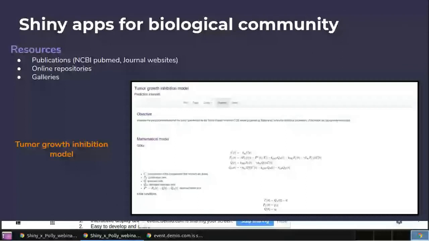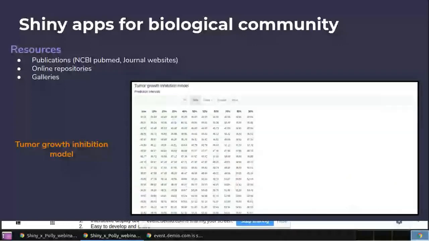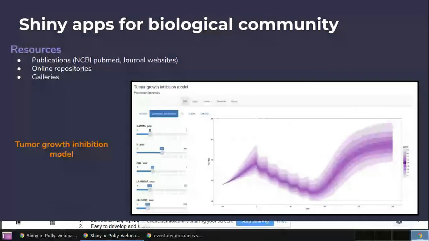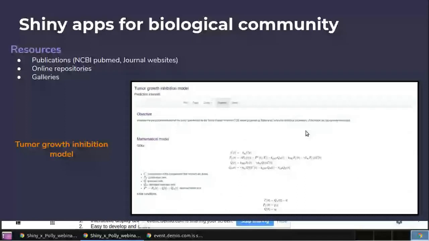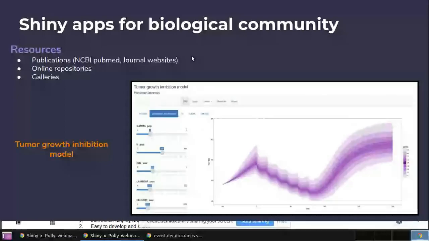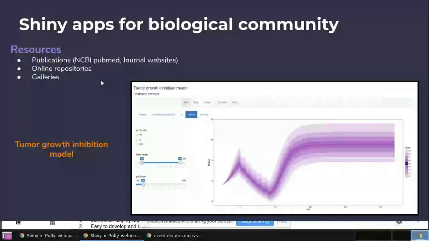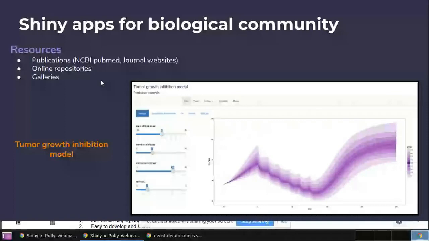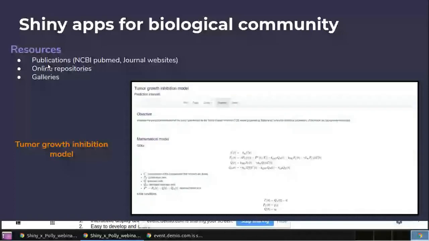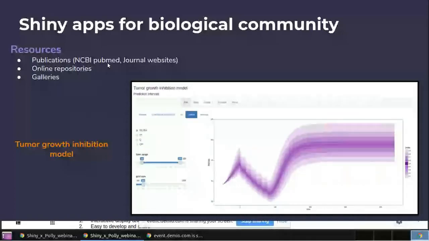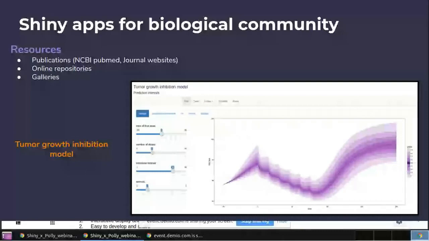So the biological community has been developing tools over the years to analyze the data. But what we are going to discuss here is how Shiny apps are becoming one of the easiest ways to do biological data analysis. For most of the biological data that we have, we use R packages to manipulate, visualize or interpret them. In this sense, integrating R with web applications, or having a GUI for those, makes it even more helpful for us. The biggest resource, yes, we have a lot of repositories and online galleries where you can search for each discipline and look for different types of Shiny apps. We can also go to publications, and we can see NCBI and the other journal websites. I will now give you an overview of what different types of apps are there for the biological community.